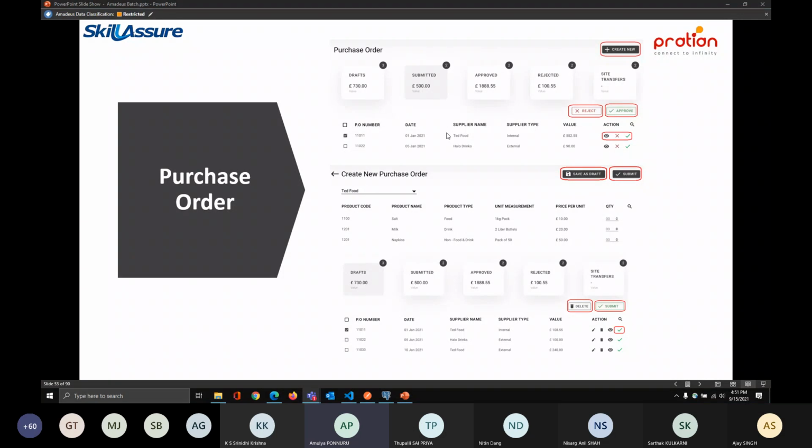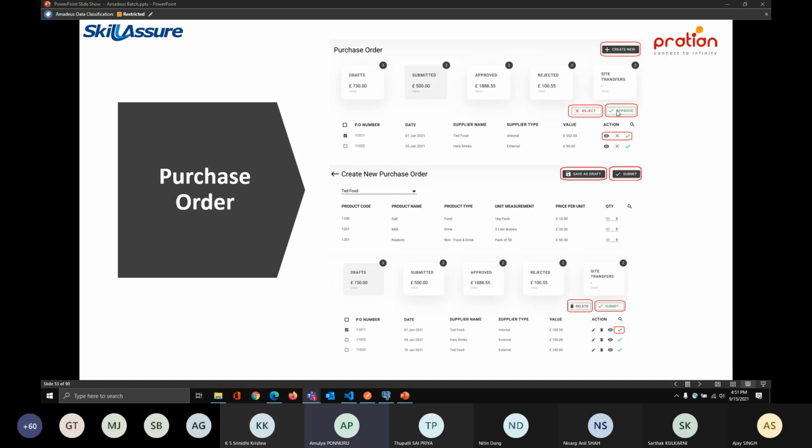Here, basically, once the suppliers are created and the products provided by a particular supplier are created, the purchase order module can be used to create the list of products that we want to order. So when we click on create new, we will have an option to select the supplier and add the products that we want along with the quantity.